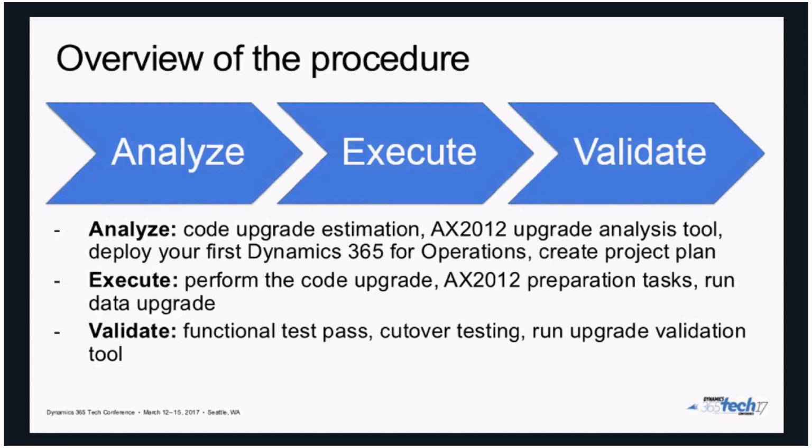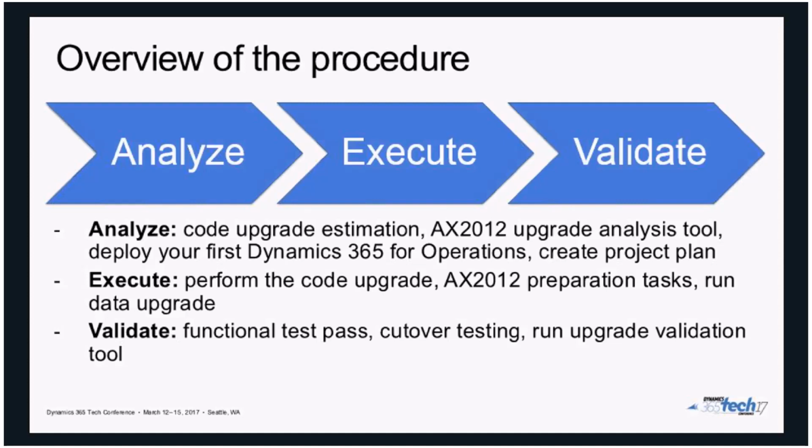And as part of the analysis phase, of course, you may want to create a project plan in general for your upgrade project. As I mentioned, it's not an easy task, so you have to include all the components: multiple iterations of the data upgrade, multiple iterations of the code upgrade, refactoring of your code from the old version to the new concepts of Dynamics 365, like extensions, form patterns, and similar ones. Create an end-to-end project plan that will include the cutover planning, as well as multiple iterations of your data upgrade to ensure that you have time to test and validate and perfect your upgraded code and data.